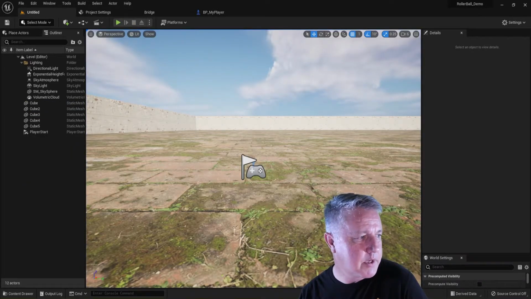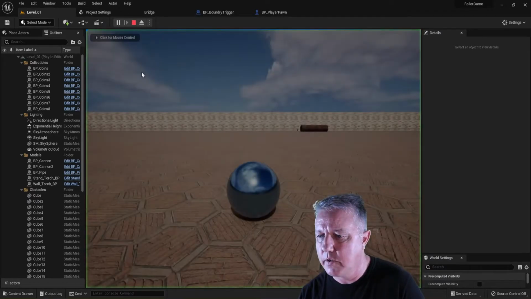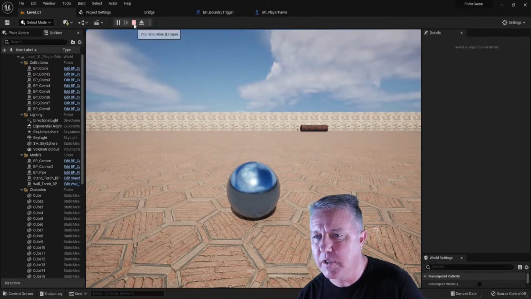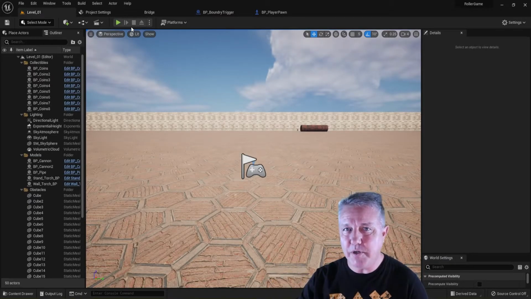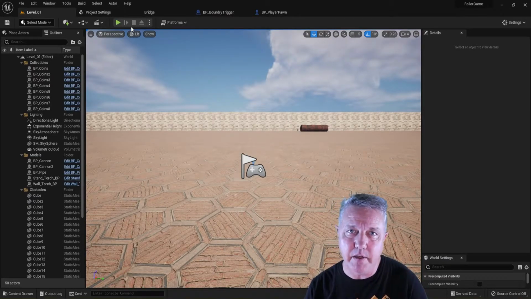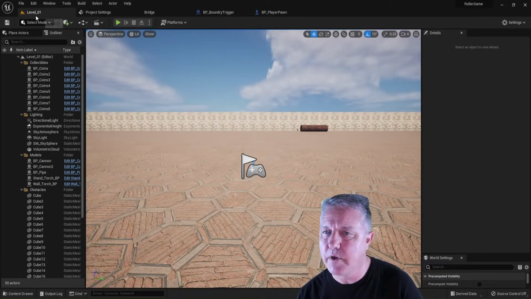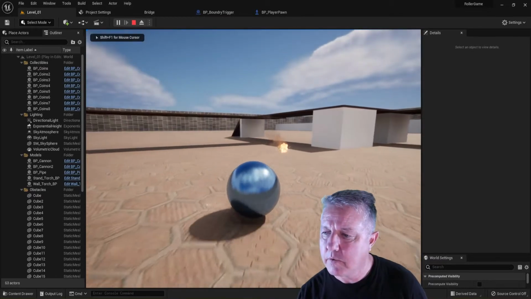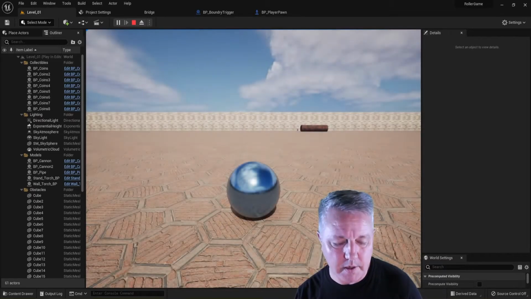If I bring in the demo one that I've been working on, it's really kind of subtle, so you're not really going to see a huge difference, but if I hit play here, we get a little bit more of a fade in. It's actually going to be better once we get the player going, and when the player dies there'll be a fade out and then a fade in, so we'll have this combined timing so that it fades out a little bit nicer. I'll show you what that looks like. So if I hit play and I go through my volume over here, I get this slow fade out and then we get that fade in.